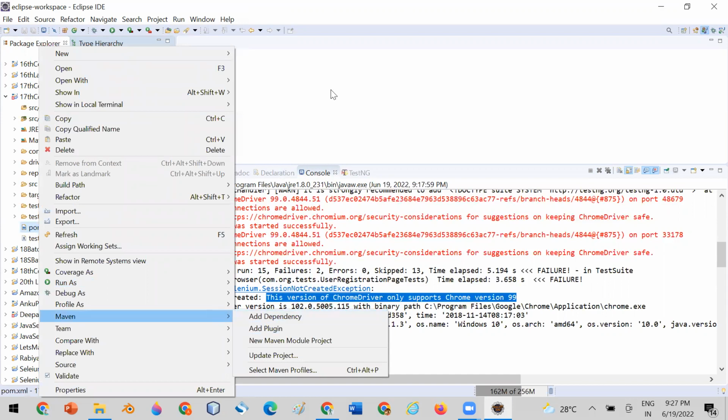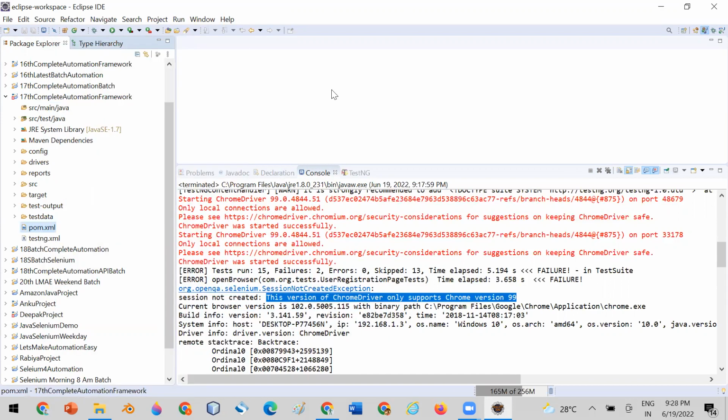Yes. Now tell me one thing. If your project manager or your client wants to run your automation framework, do you think you can tell them to please install Java in your machine, please install Eclipse in your machine, now import my project, then right click and say Maven test?